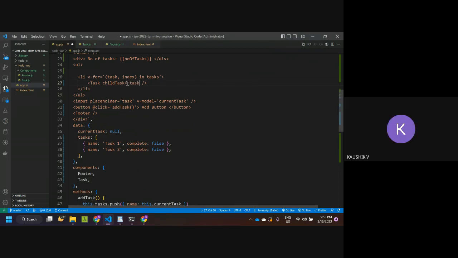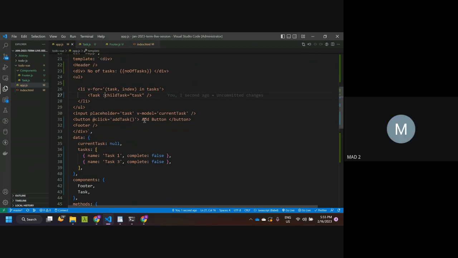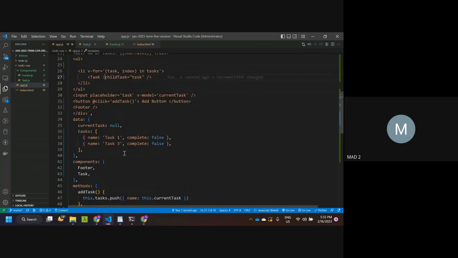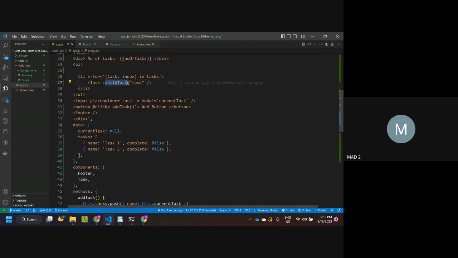I think the idea is you do binding on each other, but to bind it with a variable or an object that you have, like in data or something like that. Yes, so the idea is you are binding a property name with the data object, with some data. So the value of this child task will become whatever the value of this task is. And in the first iteration, the value of the task is this one. Correct. Whereas if you don't put quotes, then you don't have to bind it. You just directly send the object itself. And without binding, I think it will work too.